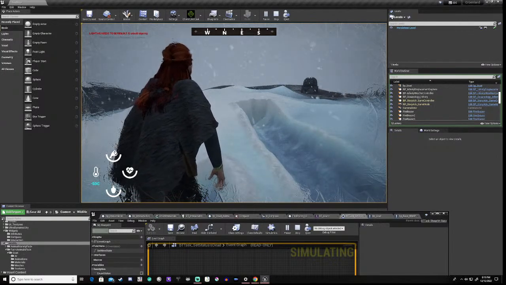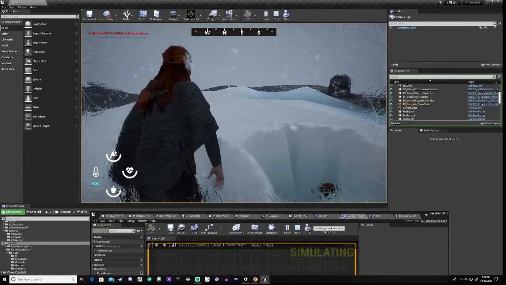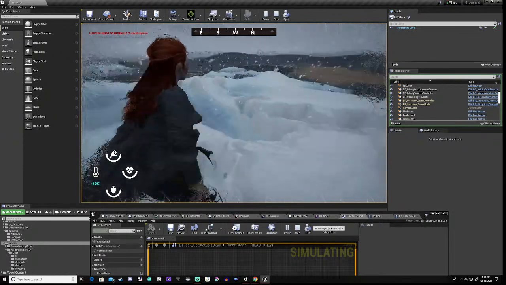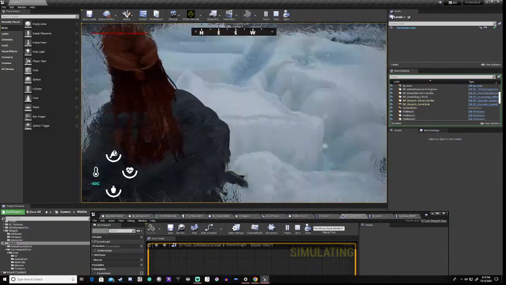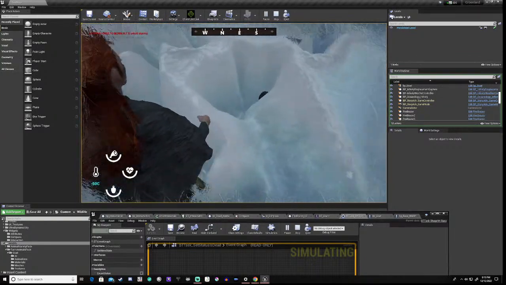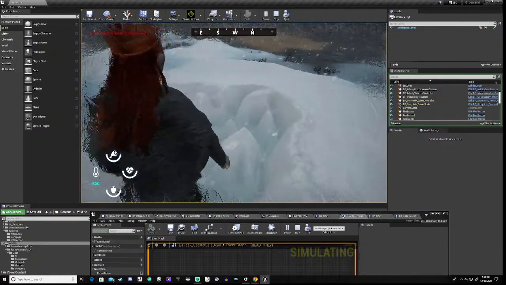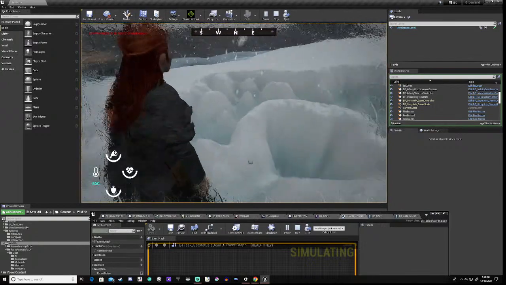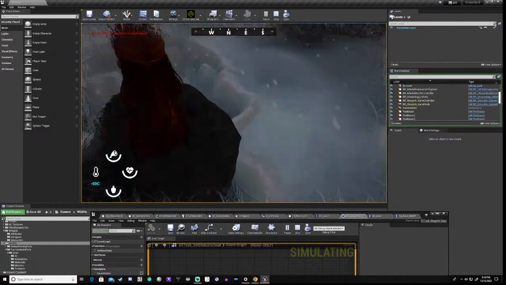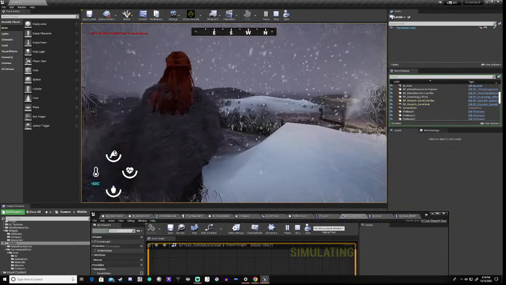So that's a dead, but unfortunately it's in the snow. Right, that makes it kind of hard to kill it. Right, if it's in the snow.